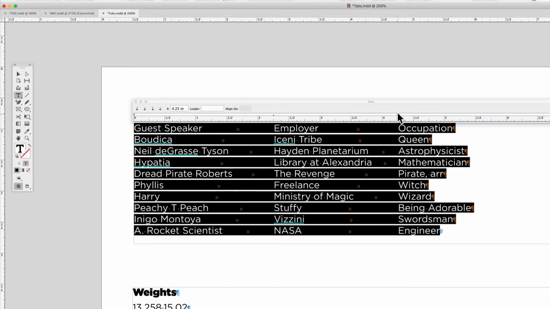Looking really good. Now this only works if you have the type selected. If you don't have the type selected, or just some of the lines selected, it's only going to do those lines. So you can be very specific or very general on what lines you want to have or not have tab set on. Just select it, set your tabs; don't select it, it'll ignore those lines.